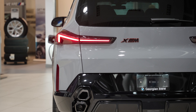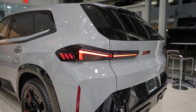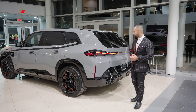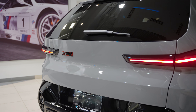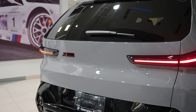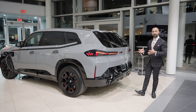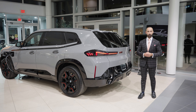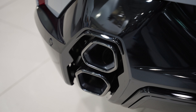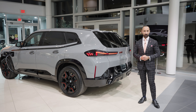Coming around to the rear of the car, you're going to notice some great styling cues. There are really striking bright LED tail lights and neat detailing on the side with almost shark-like gills. There is no BMW Roundel on the back hatch, but you will find the BMW Roundel at the top on the left and right side, laser etched into the glass — a really cool detail you've never seen before on any other BMW. And of course, the functional quad tip exhaust, stacked, makes a really great noise with this hybrid 4.4 liter V8.